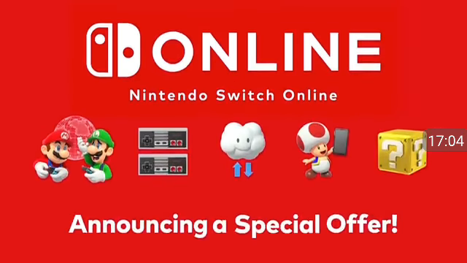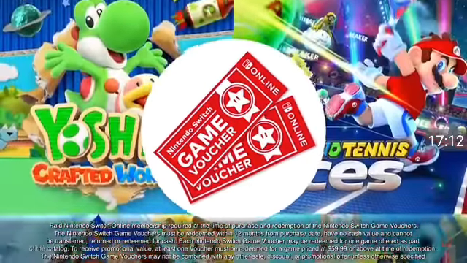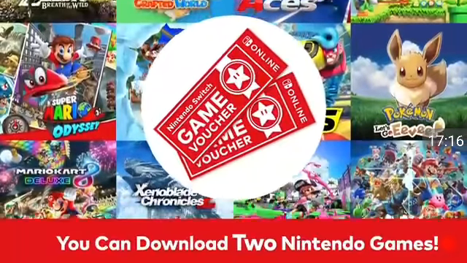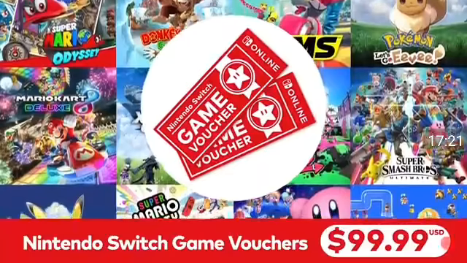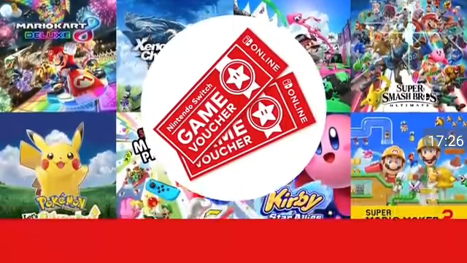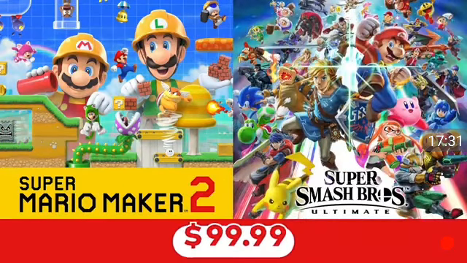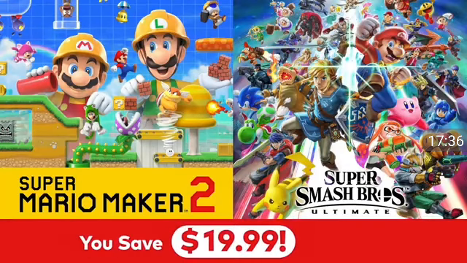Second, if you already have a paid Nintendo Switch Online membership, there's a way to pre-purchase Super Mario Maker 2 at a discount: the Nintendo Switch Game Vouchers special offer. Paid Nintendo Switch Online members can buy a pair of Nintendo Switch Game Vouchers for just $99.99. Each voucher can be redeemed for an eligible digital game. Choose from some of your favorite Nintendo Switch titles. For example, redeem one voucher to pre-purchase Super Mario Maker 2 and use the other to download Super Smash Bros. Ultimate. And you save $19.99 from the combined suggested retail price for this pair of games.